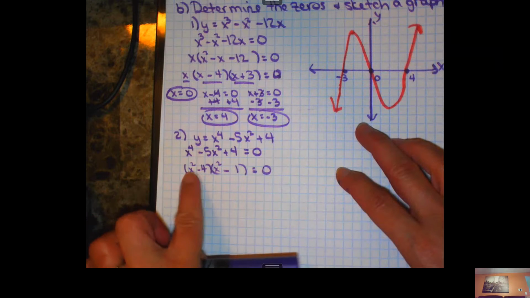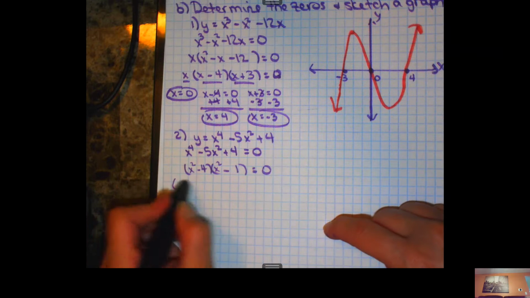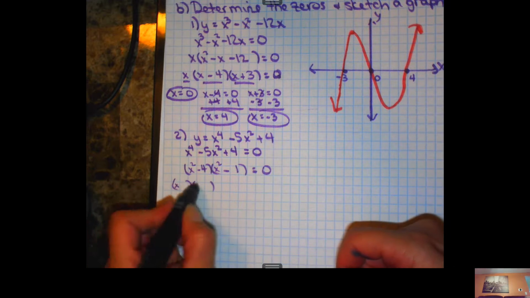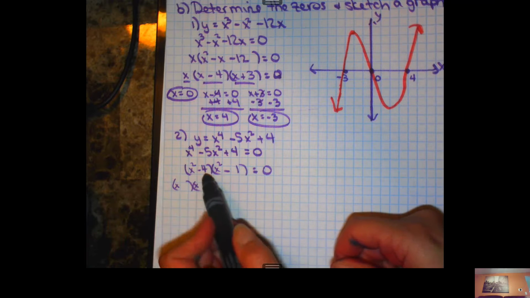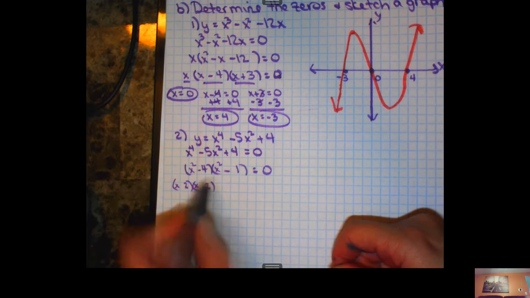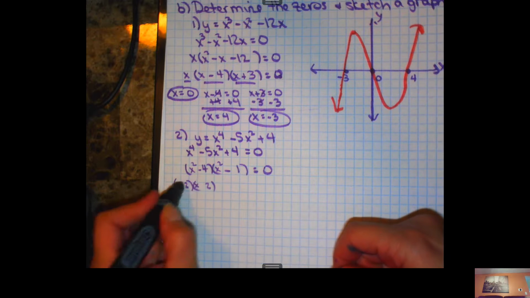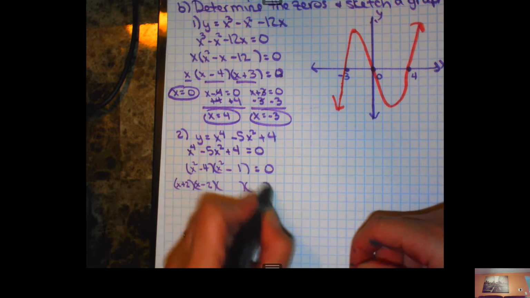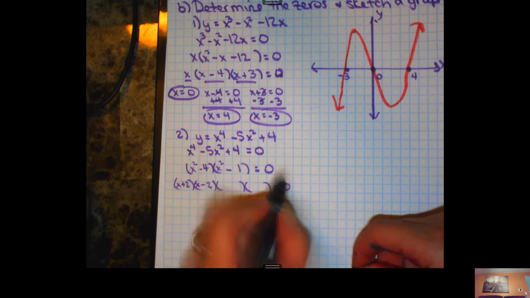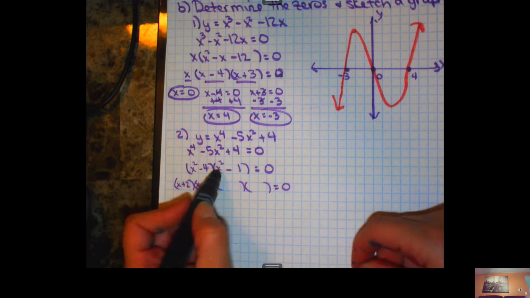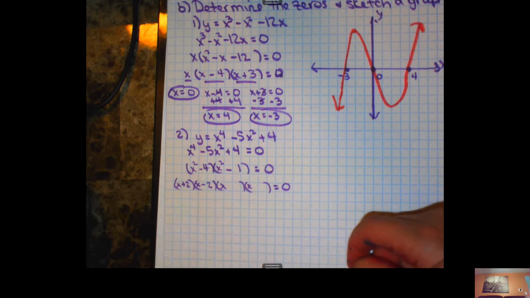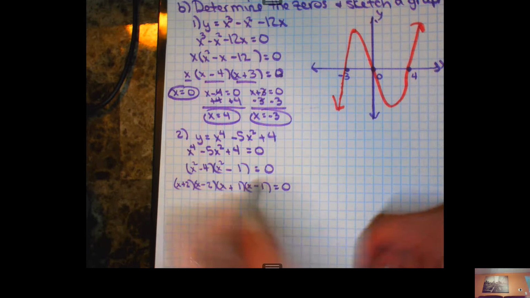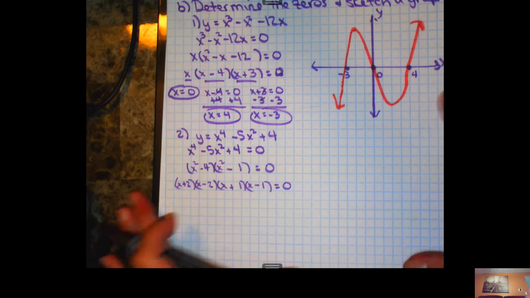If you look, perfect squares with a minus. So look what I'm going to do with the first one. 2 sets of parentheses. X times x gives me x squared, so x is going in the front. 2 times 2 gives me 4, so 2's are going to go in the back. And because there's no middle term, I have opposite signs. I can do the same thing over here. 2 sets of parentheses because they're perfect squares. I don't want to forget equals 0. X times x gives me x squared, so x is in the front. 1 times itself gives me 1, so 1's in the back. And then opposite signs. I do not have any more powers of 2, so I can go ahead and separate.